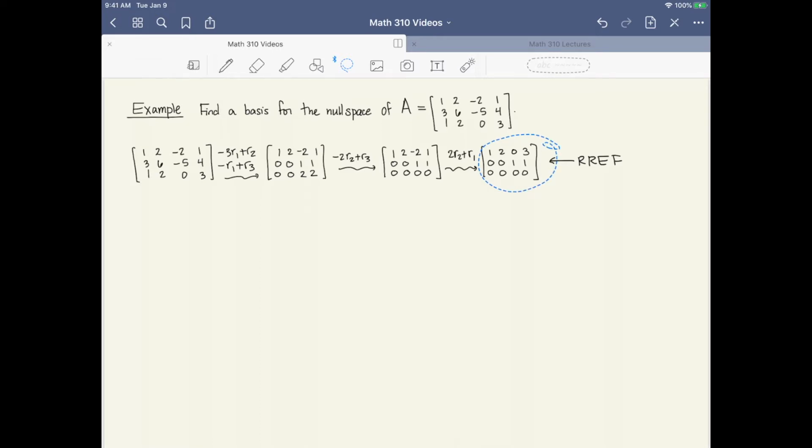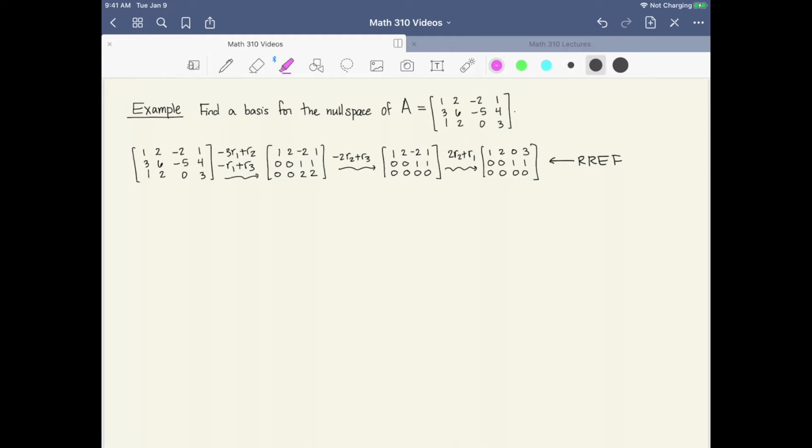So we're going to be looking at this matrix with 1, 0, 0, 2, 0, 0, 0, 1, 0, and 3, 1, 0. And the question that we're going to be asking ourselves is, which of these vectors are independent vectors, and which of these vectors are linear combinations of the vectors that came before them?